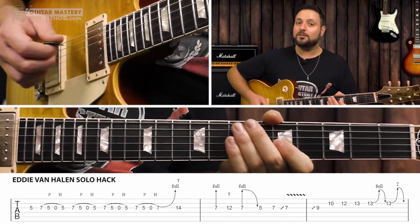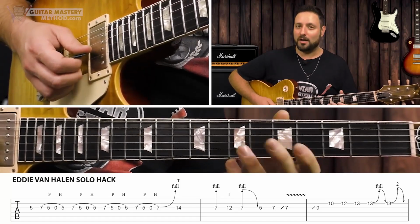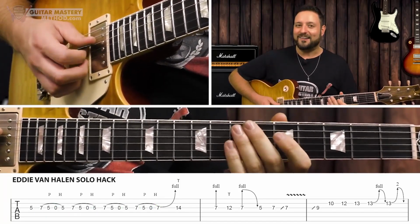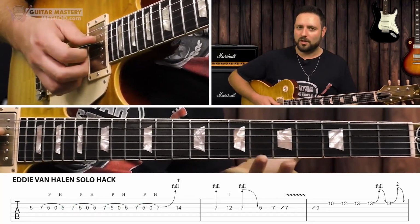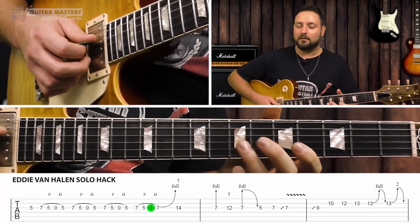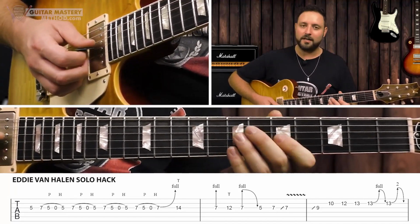Like that. Now here's the trick. What you want to try and do is just pick the string once when you do this repeated hammer-on pull-off thing, right? And you're just repeating that essentially 4 times, right? 1, 2, 3, 4. So you do that 4 times. And you want to try to just pick the string once and then just continue to sustain the notes with the fingers on your fretting hand.